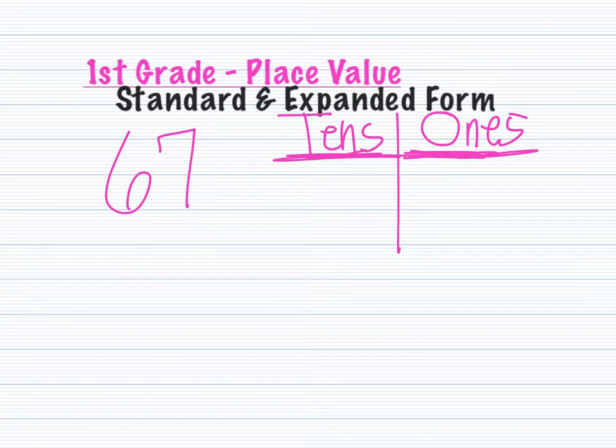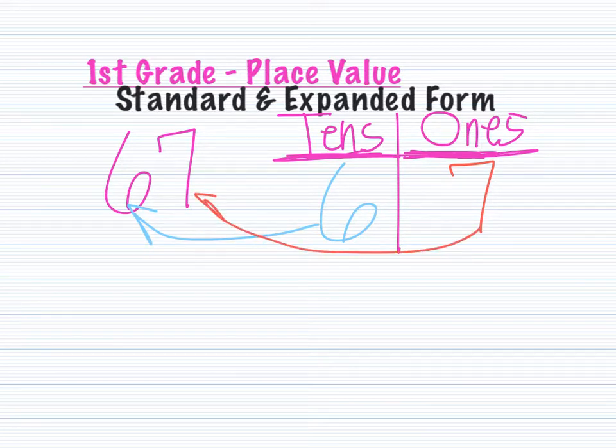What do I put in the ones place? Yes, good, 7. 7 goes in the ones place. And what goes in the tens place? Good, the 6. Excellent. And I can see it because when I say the number, I say 67. I know that 7 is just 7, so it goes in the ones place. And I know that the 6, I said 60 for it, so that goes in the tens place.